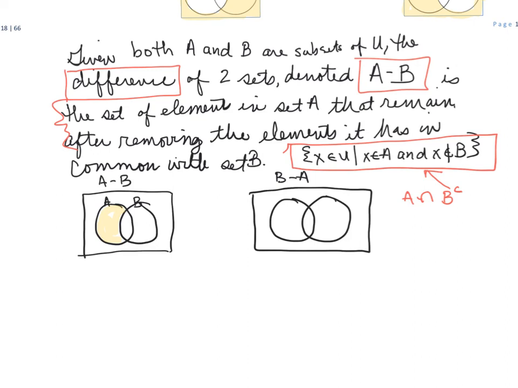So it said it's a set of elements in set A that remain after removing the elements it has in common with set B. All right, well, let's look at the difference of B and A. So B minus A. So similarly, I guess I should label, this is A and this is B. That would be helpful. So let's shade in set B here. So that's all of set B, but then I'm going to remove from it any elements that had anything in common with set A. Got a little bit overzealous there.